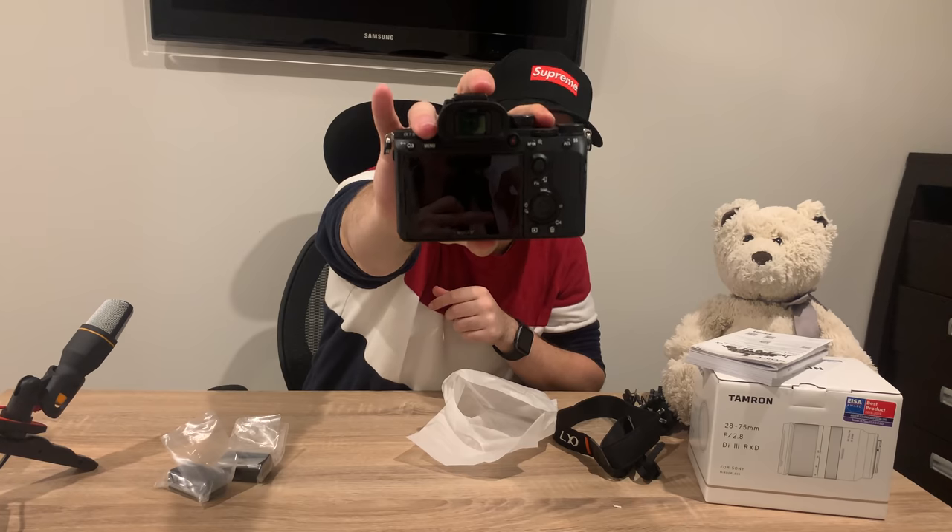This is what it looks like — Sony a7 III from the front and from the back. That's the LCD screen and you can flip it upwards or down. So for example, you put it upwards and flip the camera up — if you're taking a photo in a tight situation you can see exactly what's happening. Put it back and that's pretty much it.